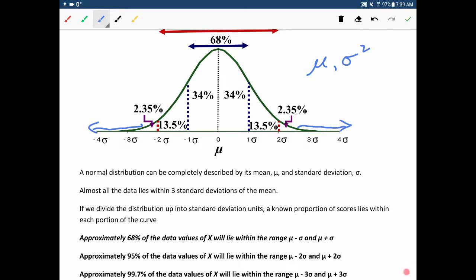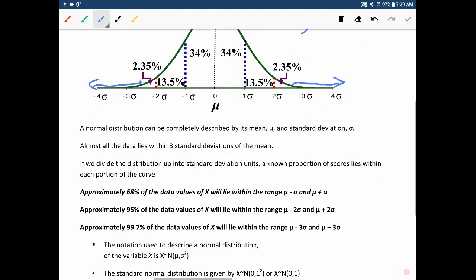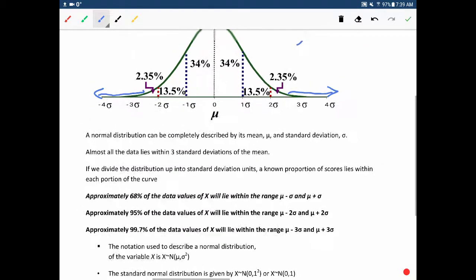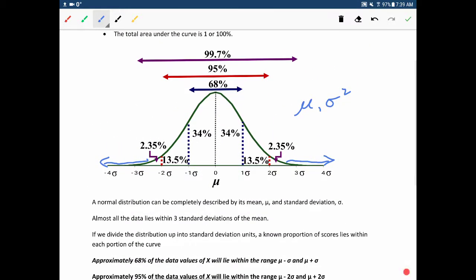All right? Almost all the data lies within 3 standard deviations of the mean, and indeed you can see I've got this picture here. So there's your mean. If we go out 1 standard deviation from that mean, okay, within that interval, so let's say your mean was 5 and your standard deviation was 2, then between 3 and 7 would include 68% of all of the data, okay, within that. Okay, if you go out another one, you now are including 95% of all the data, and if you go out the third, you have 99.7% of the data, all right?